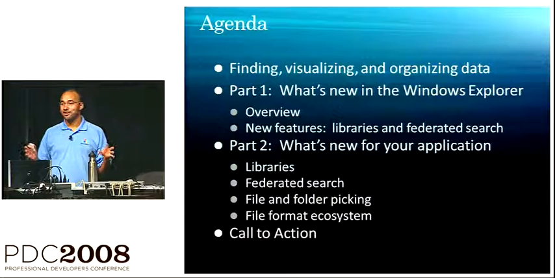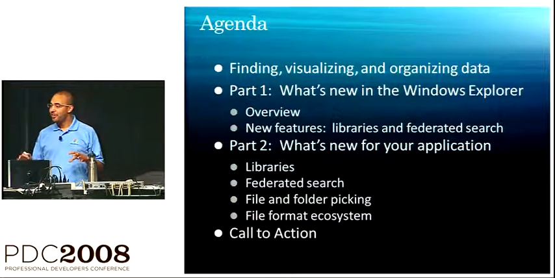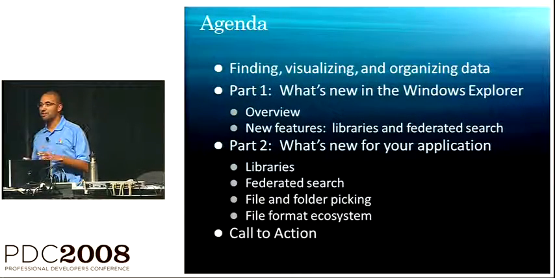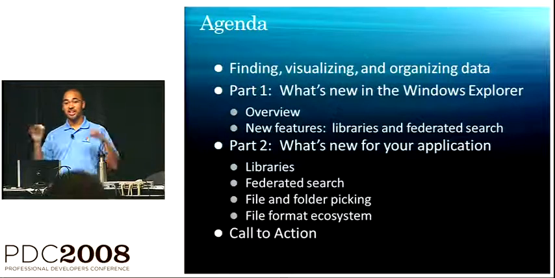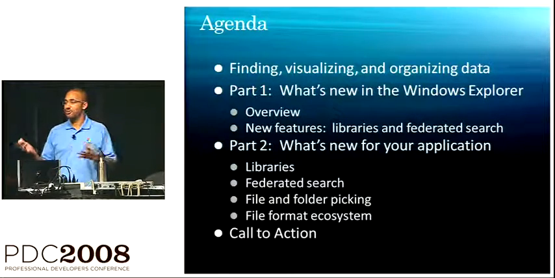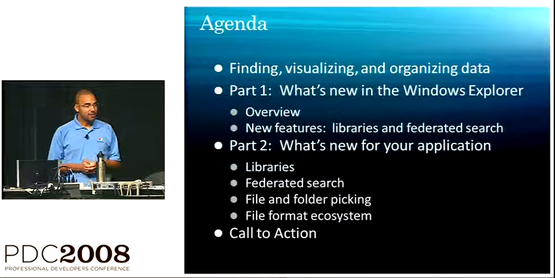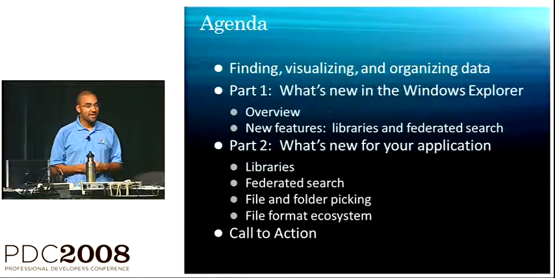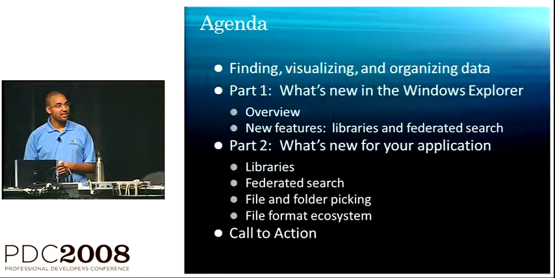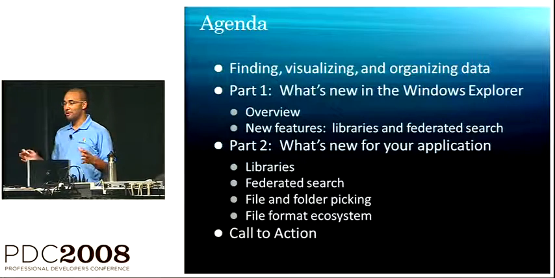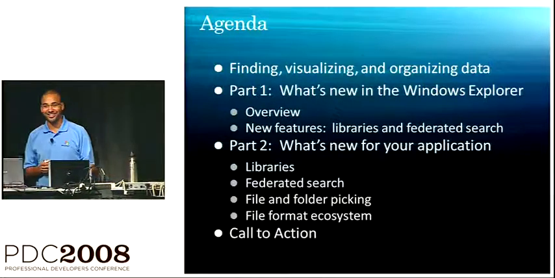And right off the bat, I'll tell you, if you're using the common file dialog, all this stuff in the Windows 7 Explorer, you're just going to get in your app. It's going to work. And so we'll go through that. And then we'll finish up with call to action and questions. And then we'll all head to the party, because I know we all want to get there.